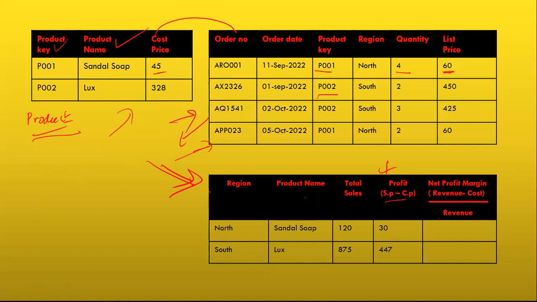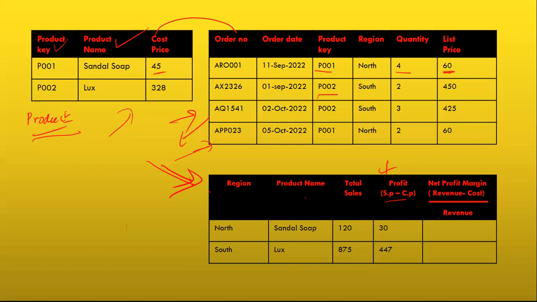To generate this report, if somebody is asking you how much product we sold in North and South, let's say manually you have to do it, right? You have to look at multiple tables, per customer a separate table, or let's say they ask region wise, customer wise, product wise, total sales and profit. So you need to look at multiple tables, right? It takes a lot of time, especially if the volume of the data is very high.